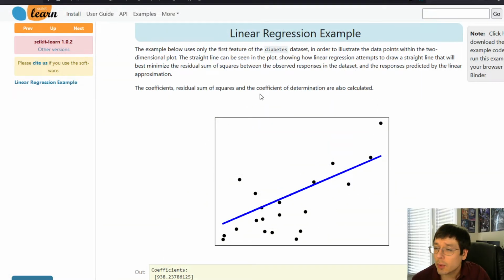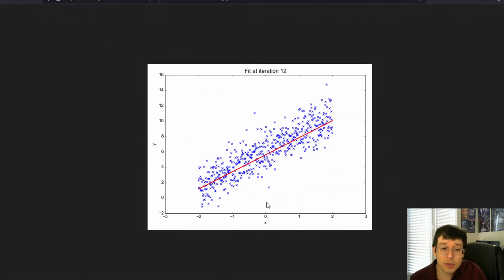This is the example we're going to do. It's an example from the scikit-learn website, and I'll walk you through the example. What we're trying to do is predict in two dimensions, as you see here, we have all these points. We want to make this line. That's what we want to do, because that's the line that we're trying to predict so that we can extend this to the future.